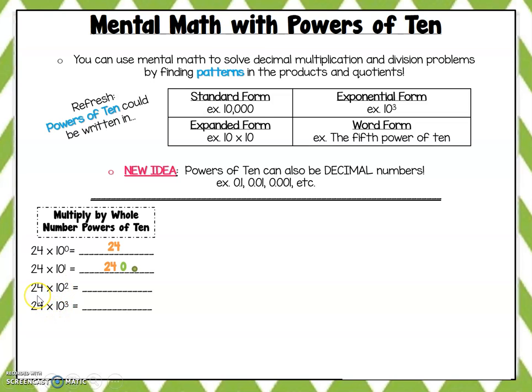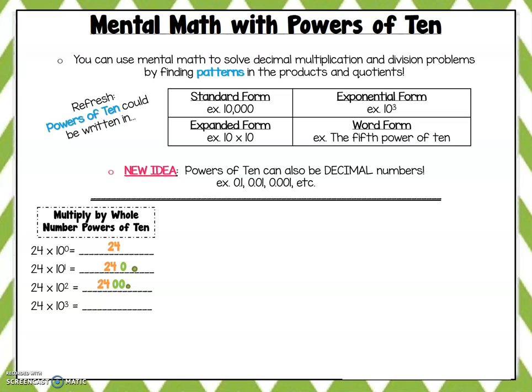Let's finish off this pattern here. So when I have 24 times 10 to the second, 10 to the second is like saying 100. I see an exponent of 2. That tells me I need to shift that decimal point 2 place value positions so that my answer becomes greater by 2 place value positions. So if I'm shifting once and twice, I can fill in those empty spots with placeholder zeros to give me a final answer of 2,400.